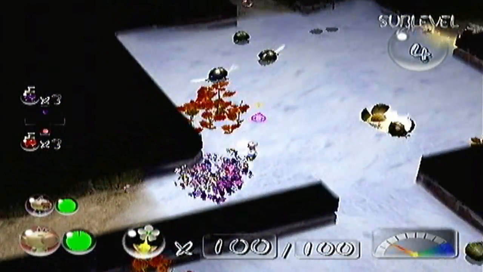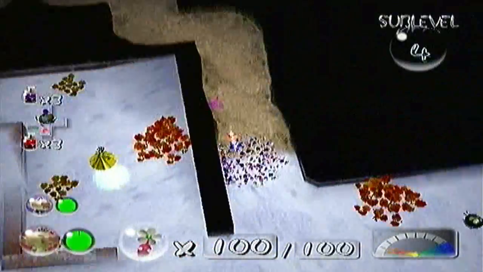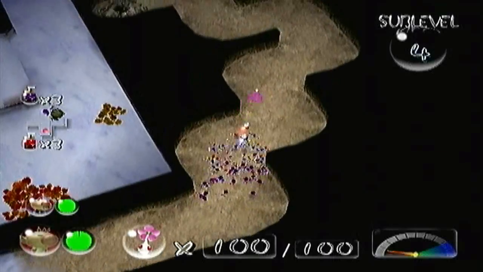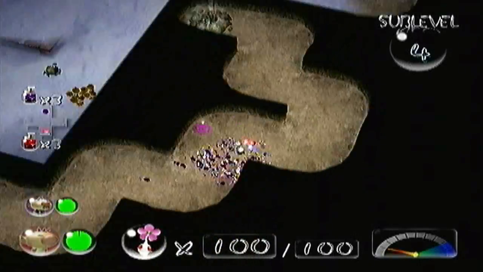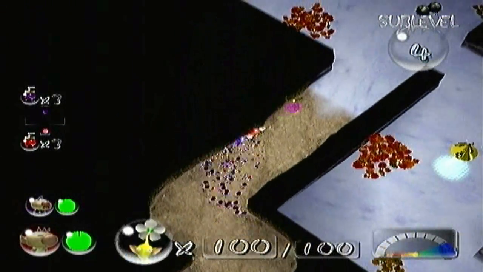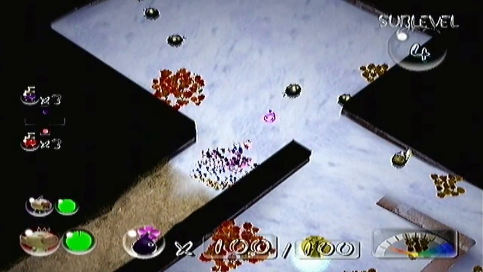Well, looks like we got another one over there. Oh, two of them. Oh, yep, it's both kinds again. Lovely. I think this actually leads to a treasure, doesn't it? No, this leads to the hole. Okay, whatever. We'll worry about that as soon as we're done with the sublevel. But for now, let's start taking care of these guys.